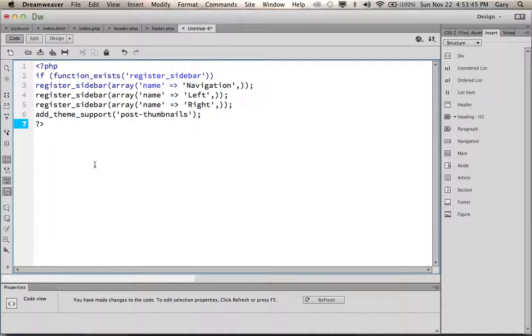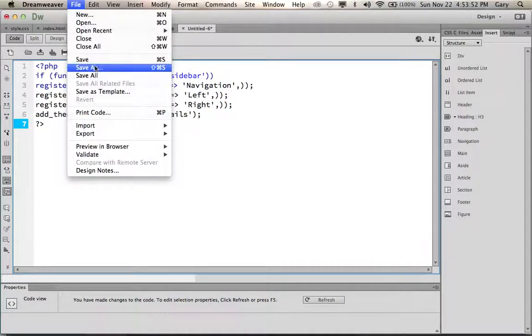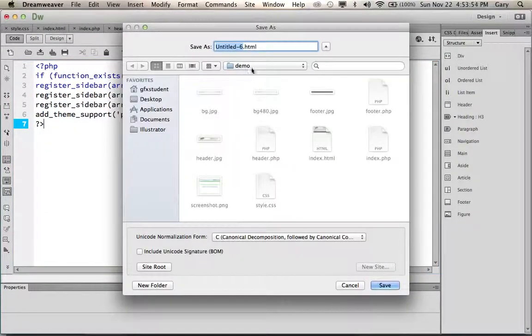Your theme will error out if you have any spaces there. File, Save As. Make sure you spell this right, make sure it's in the root, and make sure you call it functions. It's a word that a lot of people misspell, but make sure it's functions with an s, not function, with a small f. Just like that. It has to be that.